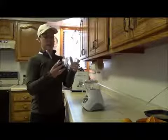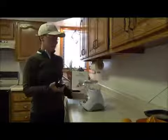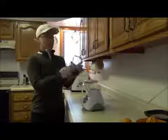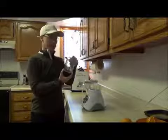We're going to screw this right on here. So there's the blade, and then this outer part. We're going to fill our ingredients in the jar, and then screw this on there, and the jar is going to go right on here, and we'll use the blender as usual. So the advantage is all of your ingredients are very close to the blade, so it's going to have enough pressure to blend everything up without having to stop it and plunge everything down.